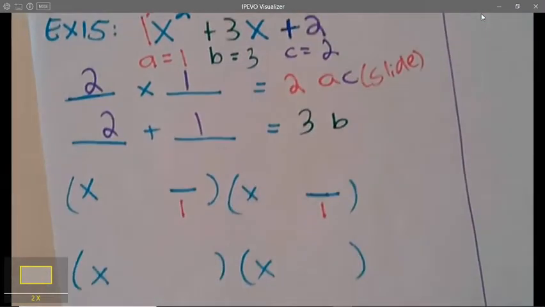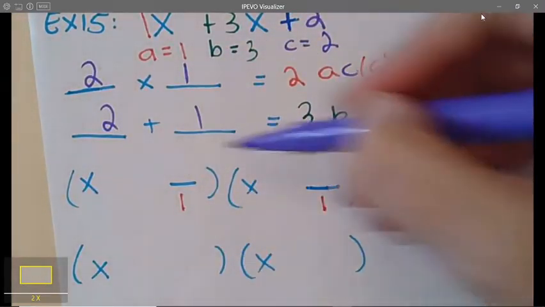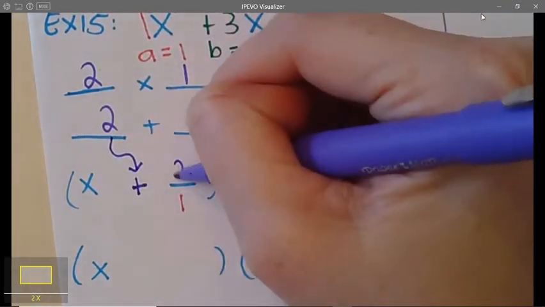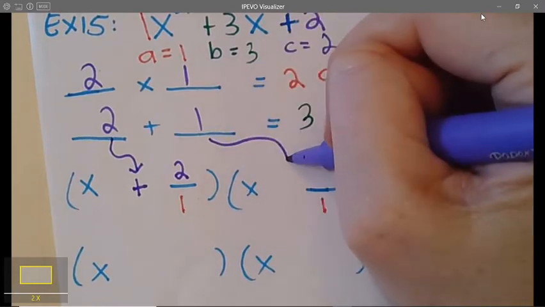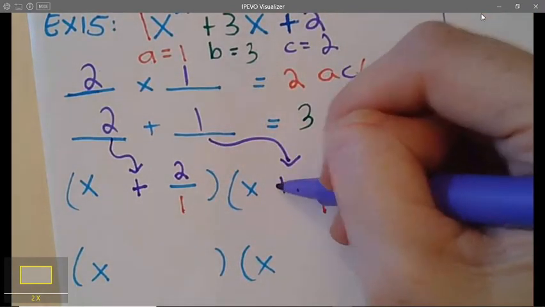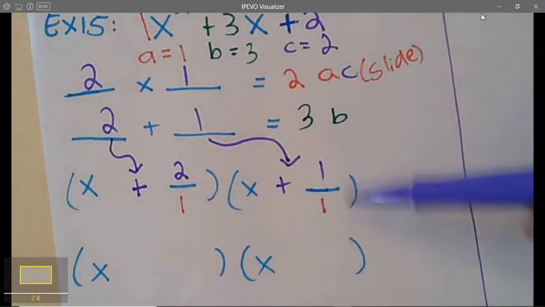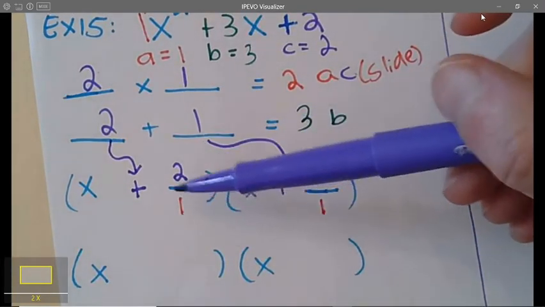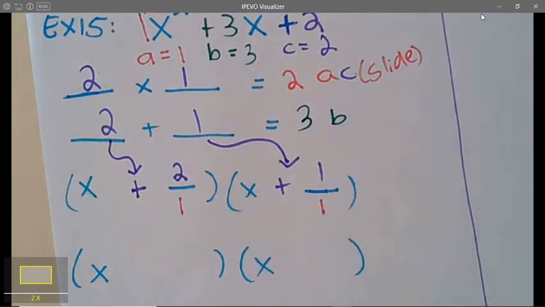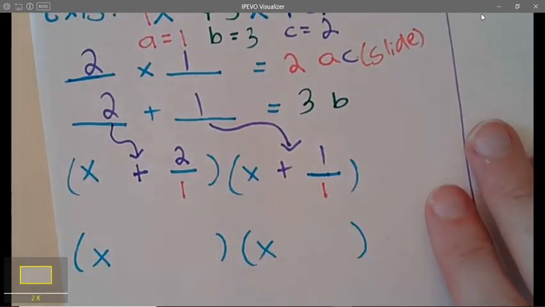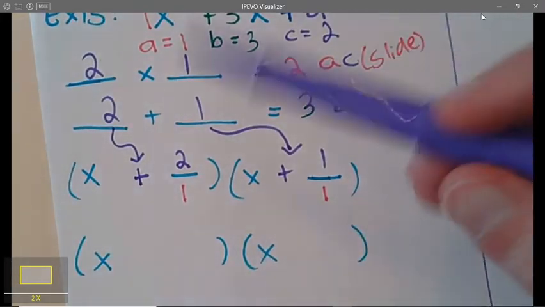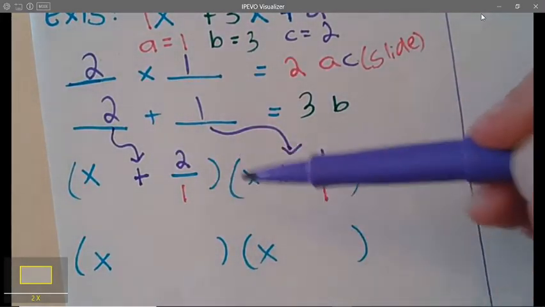So after that, I'm going to slide these down here. I'm going to slide positive 2 down here, so plus 2. And I'm going to slide this positive 1 down here, so plus 1. And we're dividing what we get by the A value. Technically you could wait till now to divide by A. I just like to do it from the start so I don't forget about it. And also so the demon cats don't get me, because the demon cats are pretty vicious. So I'm going to divide early on so I don't forget.